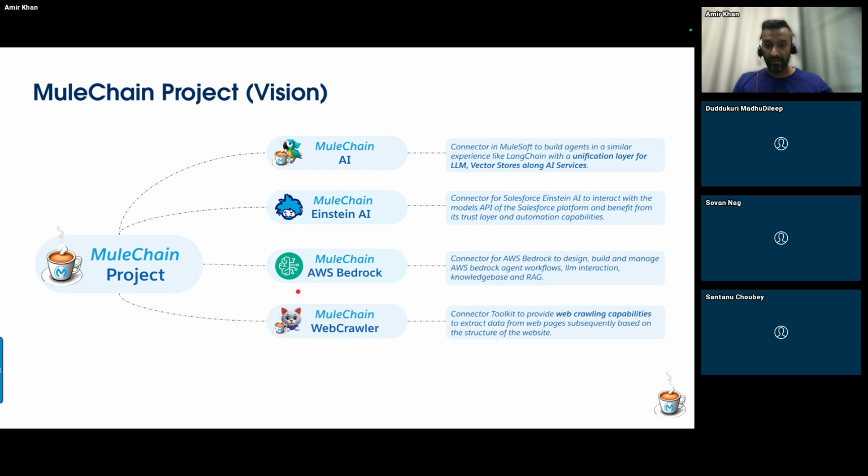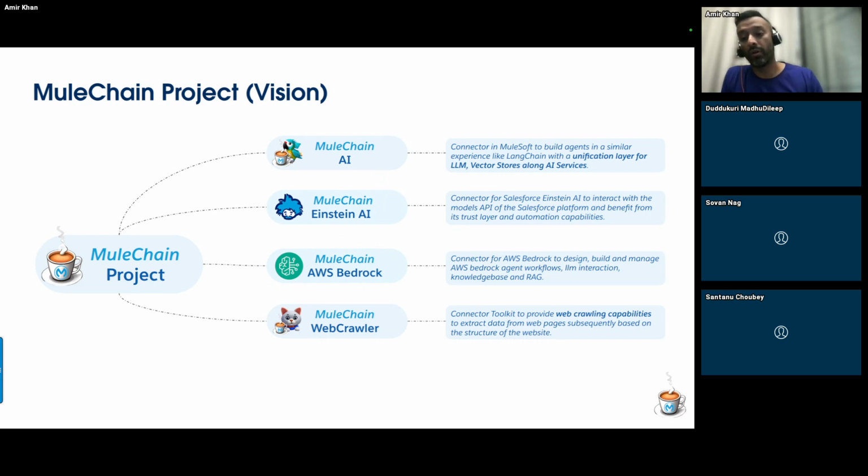Along with this, something down the year, we want to provide a web crawler as part of the MuleChain project as well, where you can provide just a link and it will crawl through that website with subsequent links and extract the data and bring it back to you, so you can ingest this data maybe into a vector database or use it for your LLM applications, whatever you want to do with that data, information which is needed for you to achieve a use case.